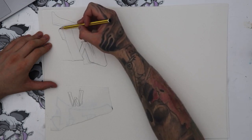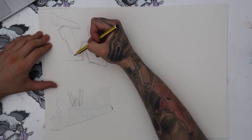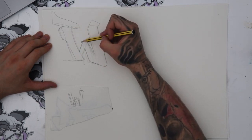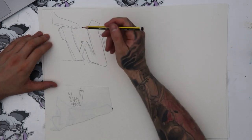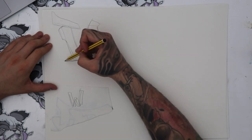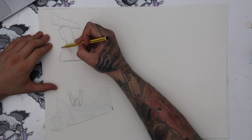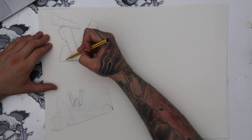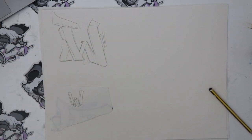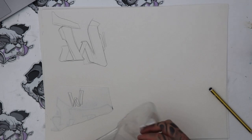Just to give it something extra, it gives more flavour than just the boring 4 foundation shapes. But basically, once the foundation's in place, you can add these little small add-ons and really make the letter unique. This is just going to be a simple letter to begin with today, and after this I'm going to move on to more complex forms. And here I'm just going to draw a little extra. Like so. So yeah guys, this is the simplest. That's the 4 basic foundations in place, and then we move on to stuff a bit more complex.